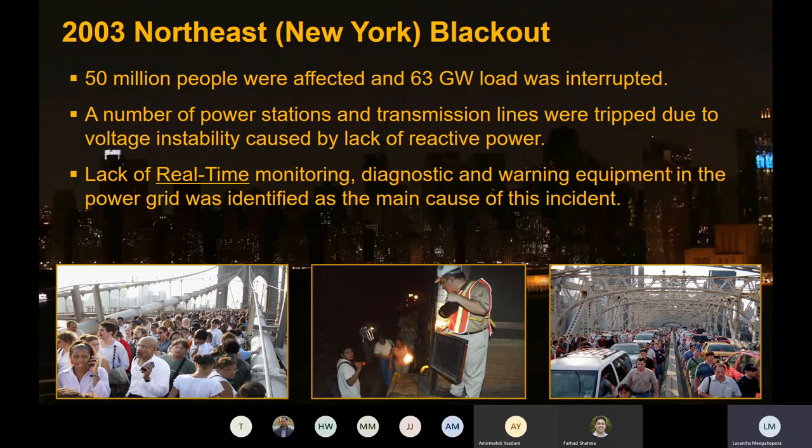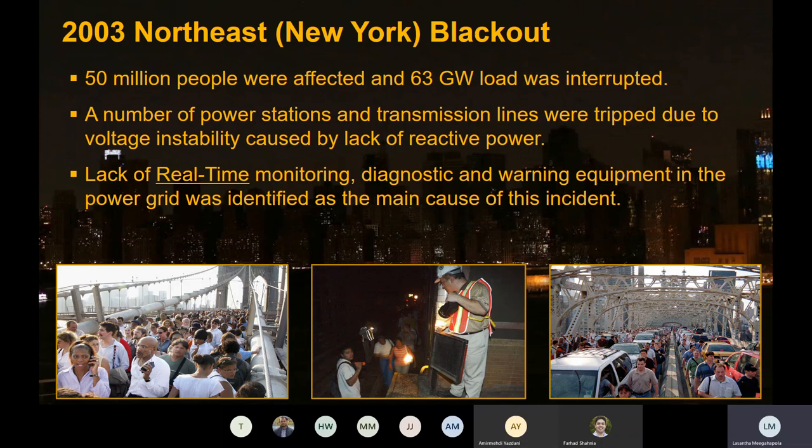As a result of the investigation of this blackout, one of the major themes that emerged was the lack of real-time monitoring. Of course, the system operator has SCADA data, but SCADA doesn't ensure real-time monitoring of the network. So many people started to think of ways of analyzing and monitoring the network in real time. As a result, phasor measurement unit technology came into the picture. PMU technology had existed since the 1980s, and until this blackout nobody really cared about using it for real-time stability monitoring and control. This is one of the key events of the last two decades that highlighted the importance of real-time monitoring of the power network.